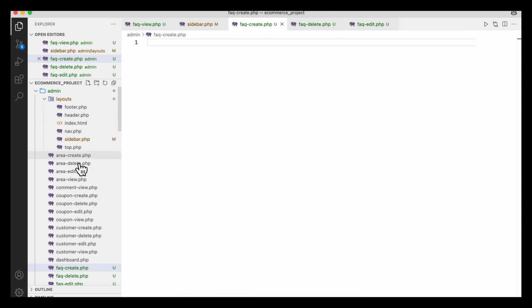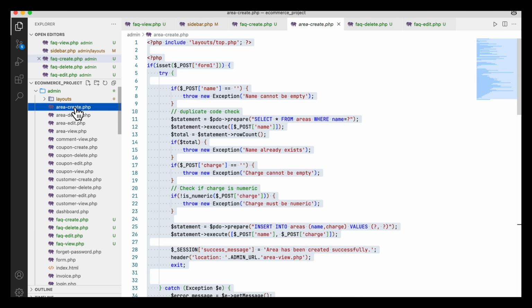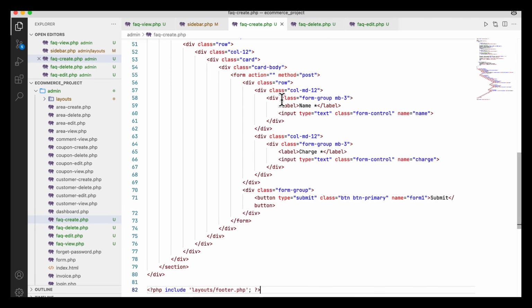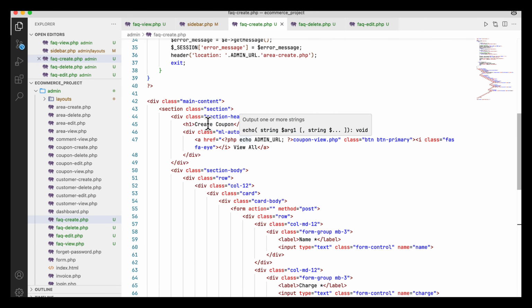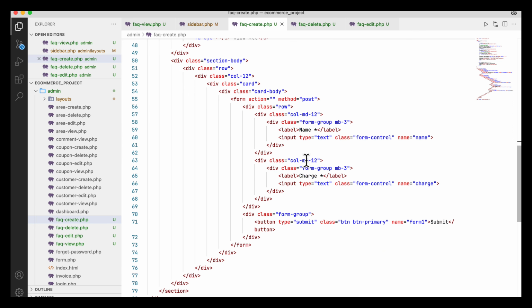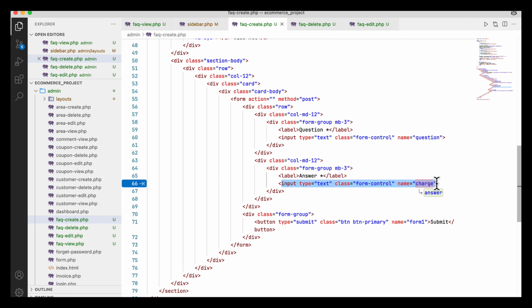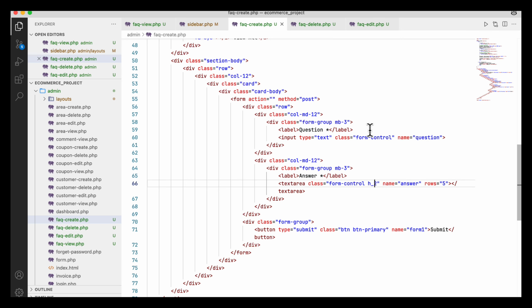So if I want to add the new item here, I am going to copy the code from the area create.php page, and then in the FAQ create I am going to paste it. Here is create FAQ in this section, and it will be FAQ view, and inside this will be the question. First field will be the question, and another one that will be here, that is answer, but it is not select section, it is actually text area. So use the text area here, name is answer, but form control will be height, for example 100, or here 200 I can give here, submit.